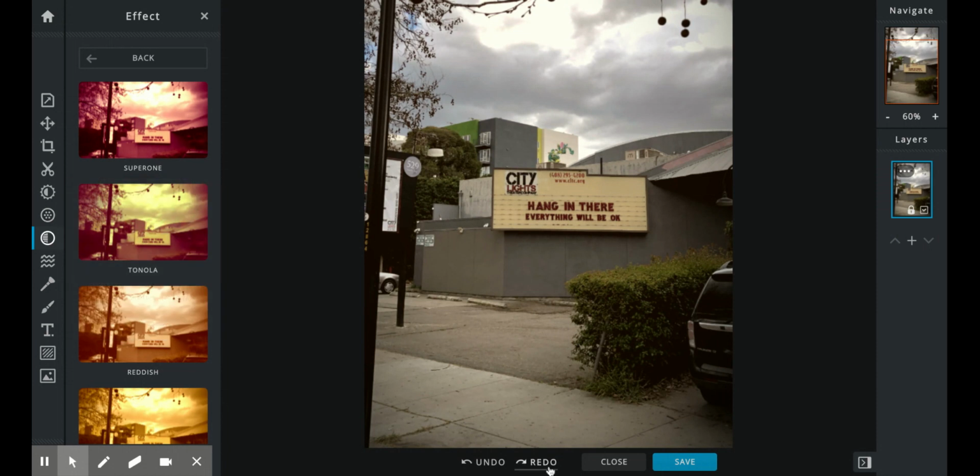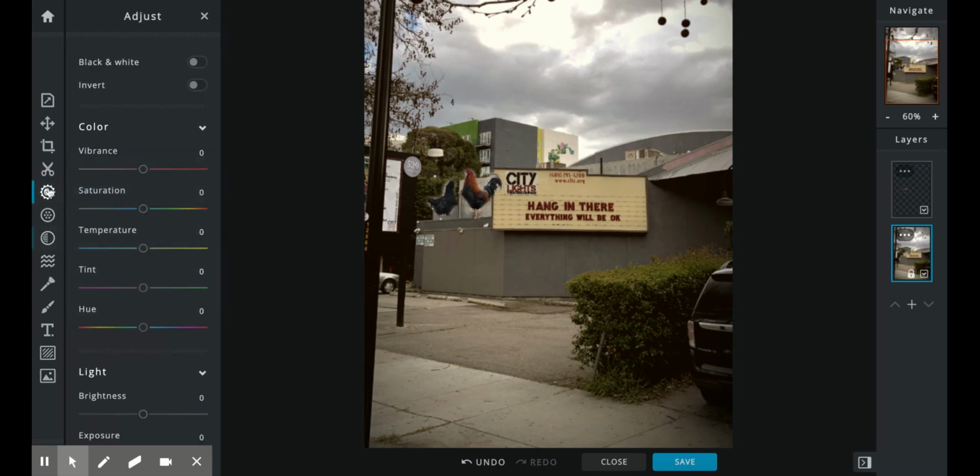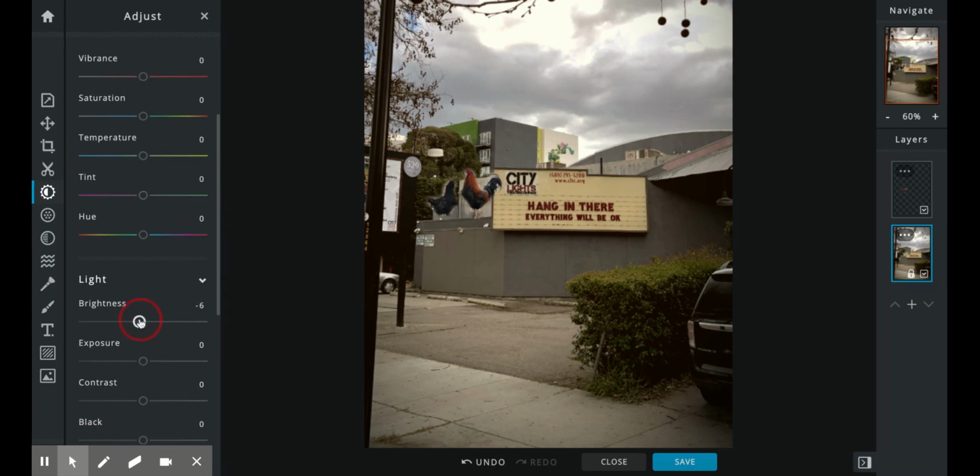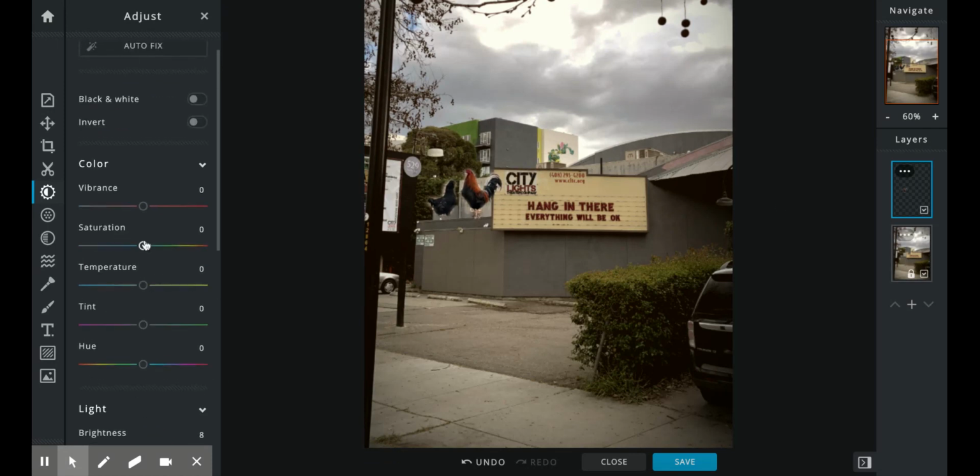Oh shoot, I undid too much. Let me go back. Okay, so I think I just want to do the basic adjustments. I like being able to control it on my own, but if you're not really used to it too much, you can always do their pre-packaged custom ones. So make sure just that layer is selected, and then that will be edited. Whereas I accidentally had the bottom one selected, and then it changed all of the image around it.